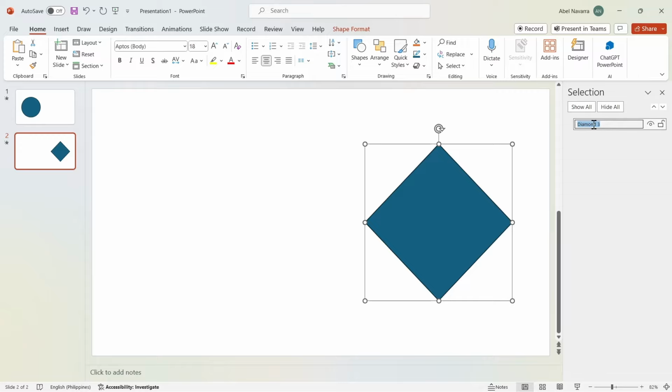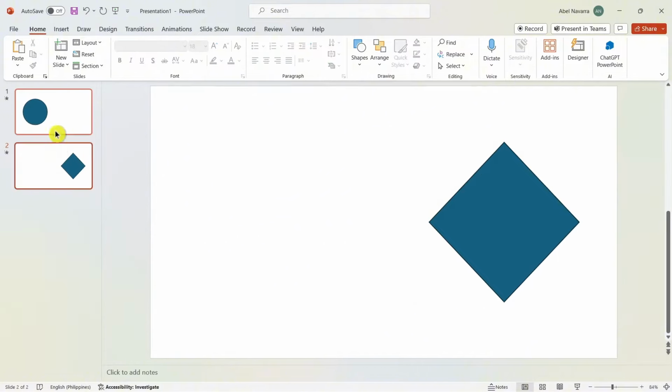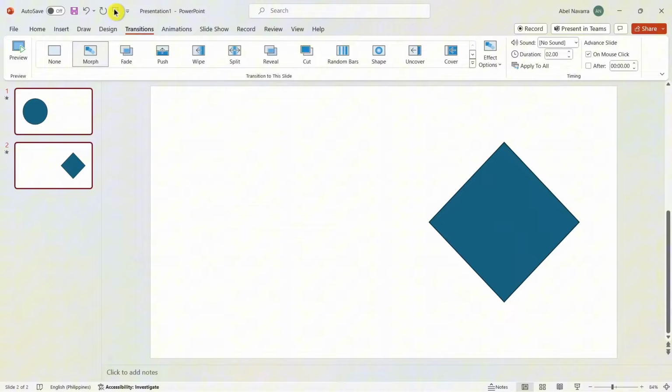Right-click and then click on Paste. Once you've done that, we're going to preview the changes. So again, add the transition, go to Morph, and click on Preview. So there you go. As you can see, it goes from the blue circle into the diamond shape right here.